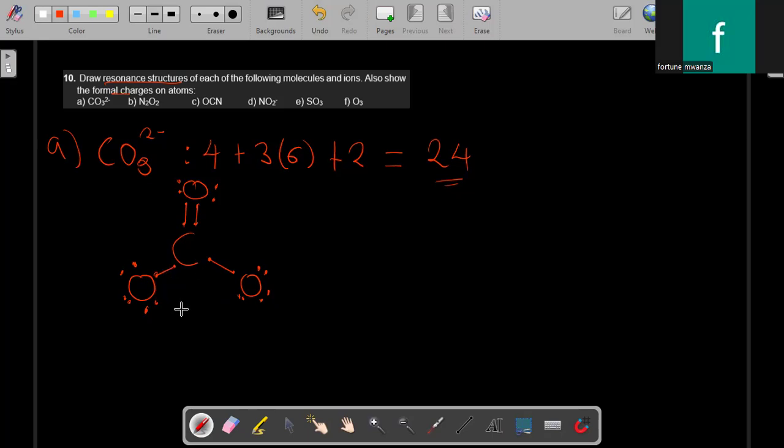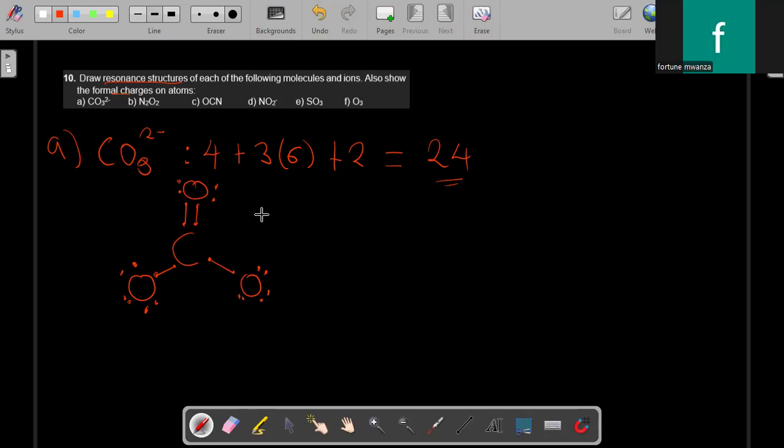So from here, we can calculate the number of electrons which have participated in forming this molecule, to see if they are summating to 24, okay? So let's count them. So here, I'll start from here. So I have 1, 2, 3, 4, 5, 6, 7, 8 there. Okay, 9, 10, 11, 12, 13, 14, 15, 16 there, 17, 18, 19, 20, 21, 22, 23, 24. I have 24 electrons. So meaning all the valence electrons have participated in forming this molecule. So immediately when you do this and you find that you're getting the same valence electron count, just know that you're doing the right thing.